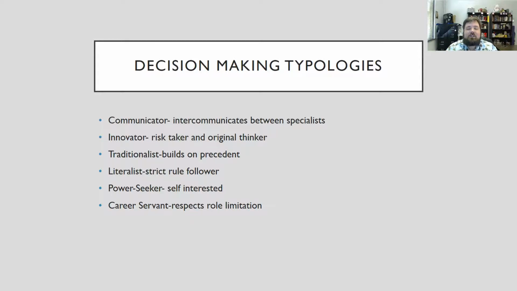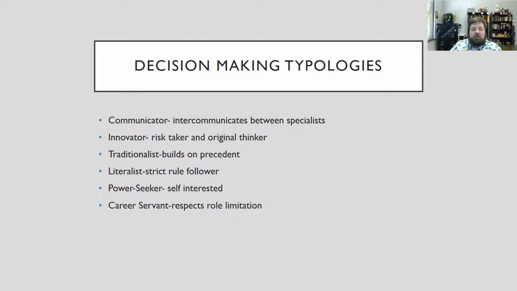You might have a decision-making group with a whole bunch of people that are really good at their individual thing. You might have an engineer, the politics guy, the economics guy, but you have to be able to communicate the information that each of these specialists has with each other. And this is the role the communicator takes on. They're the one that bridges the information gap between the various specialists.